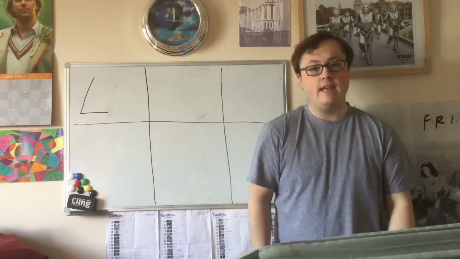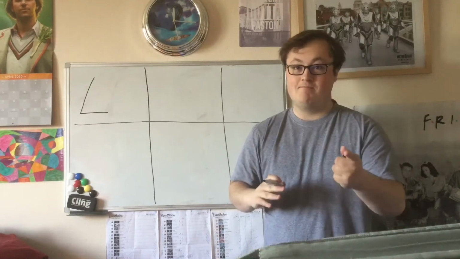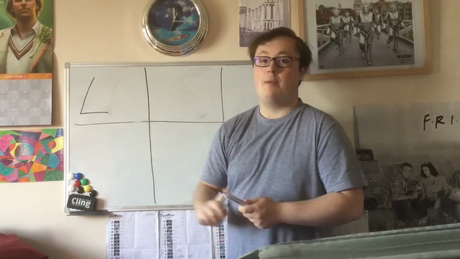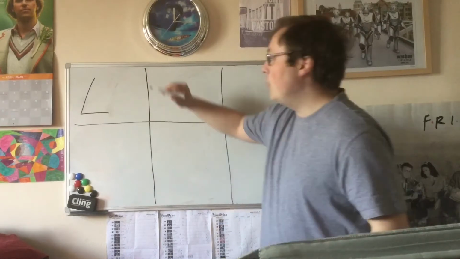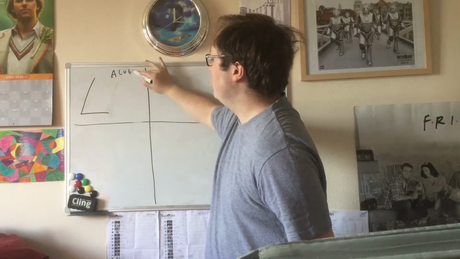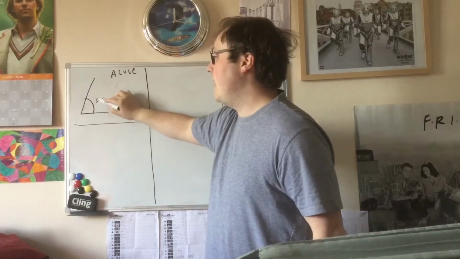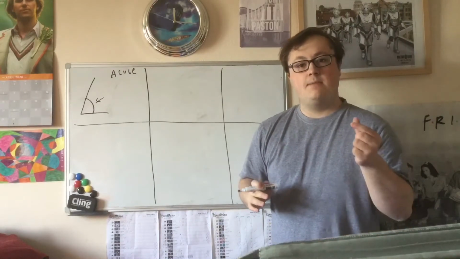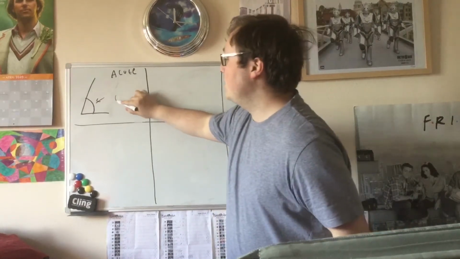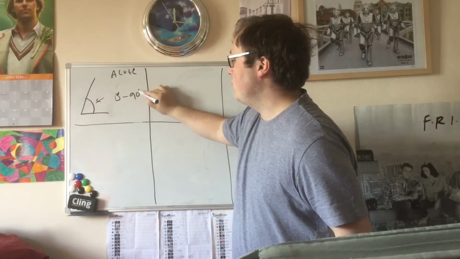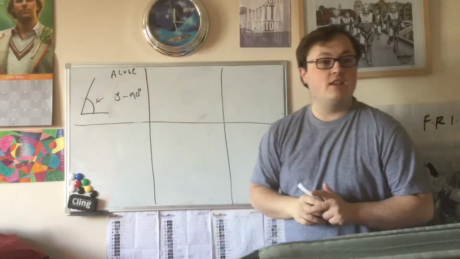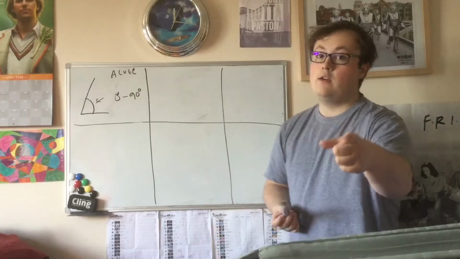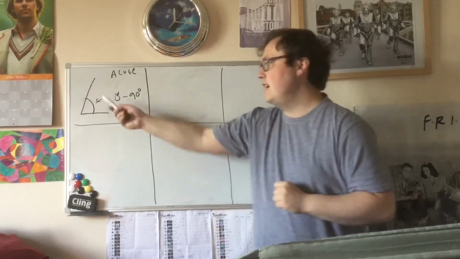Pause the video, see how many you can name. Did you pause it? Did you try? Or did you know that I was just going to give you the answer? Well, this is the first type of angle. This is probably the most common one you'll know. This is known as an acute angle, and that's the angle there. Now, there's a clue in the name for acute angle, because it's meant to be very small. More specifically, this angle has to be between 0 degrees and 90 degrees. So it can't be exactly 90. The acute angle could be 89.99999999999, but it can't be 90. So anywhere between 0 and 90 degrees is an acute angle.